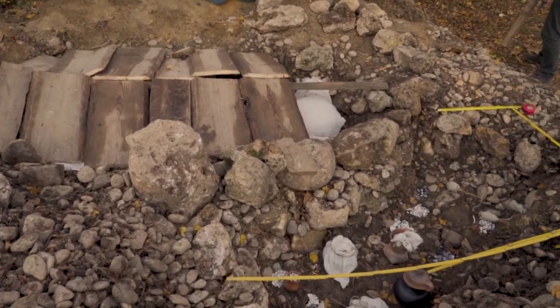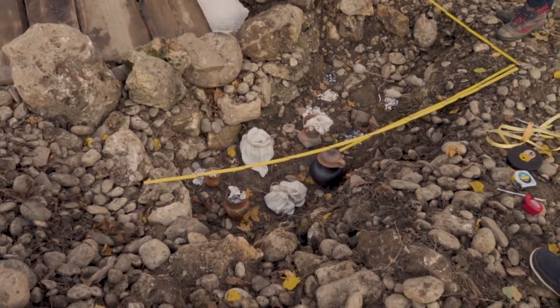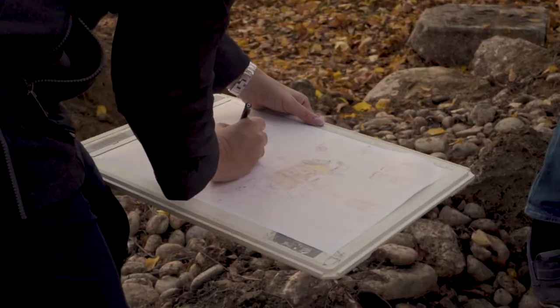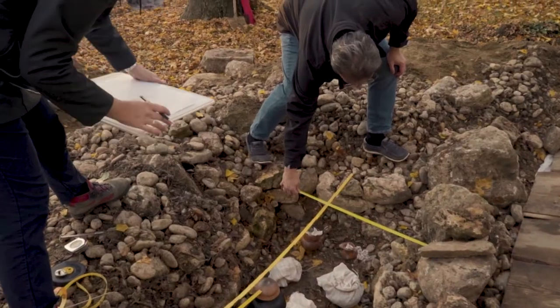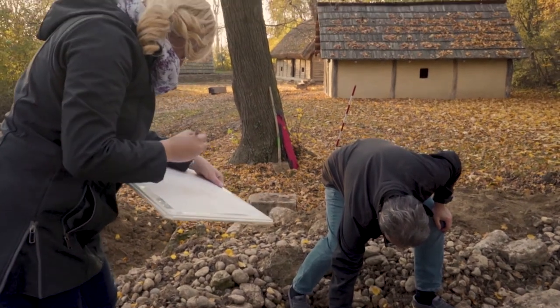At the time, mount 26 was removed stone by stone by the archaeologist Franz Hampel and reconstructed here in Asparn, before being dismantled again in 2013 when the open-air site was redesigned. Fortunately, the stones were not removed but deposited here on the site, now giving us the opportunity not only to reconstruct the mound as an approximation of the original, but to actually rebuild it with the original stone material on the basis of the documentary evidence.